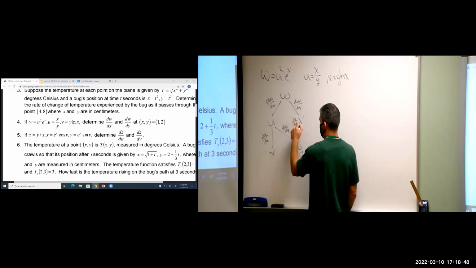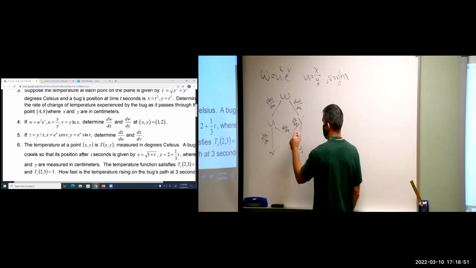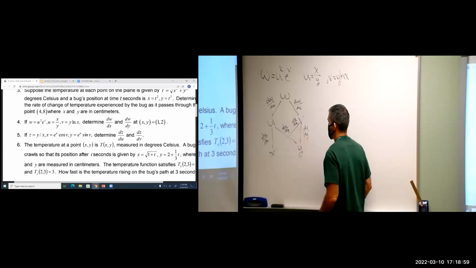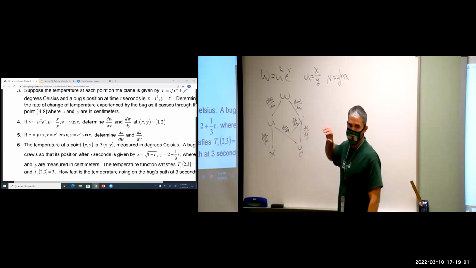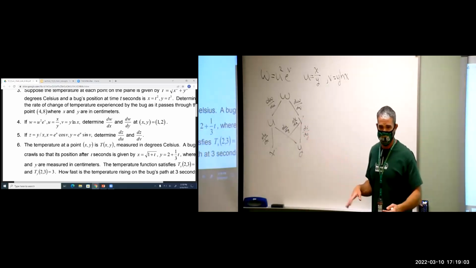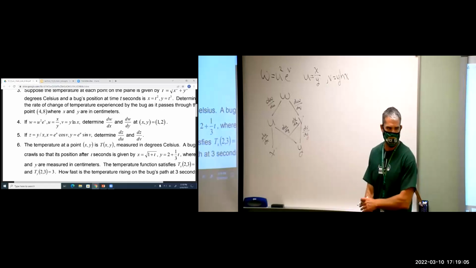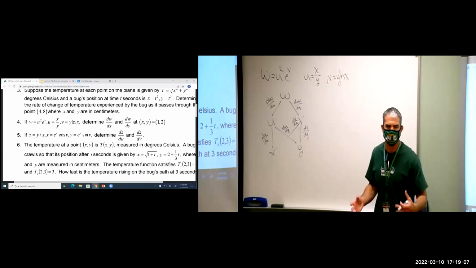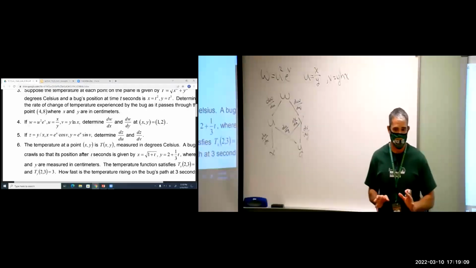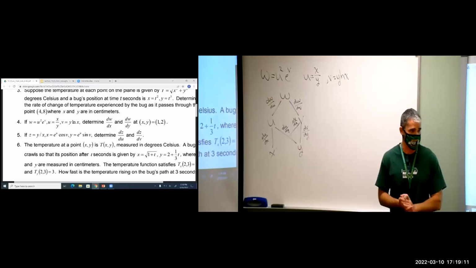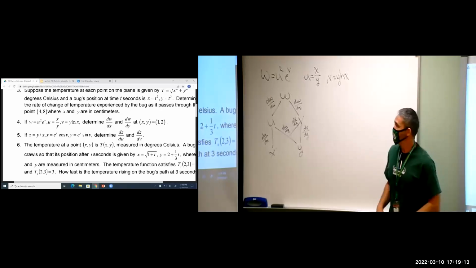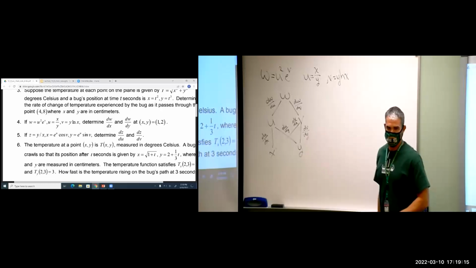Normally we don't label these in here, but I want you to see where they're coming from. Oh, sorry, dv dx. Thank you. And then dv dy is going to be this one, because we're going to have two partials. There's going to be a couple options. I'm only going to do one of them. We'll save the other one for you to do, because once you see one of them, it's actually pretty easy. Don't make it any harder than it is. But I want to explain how the graph here works.